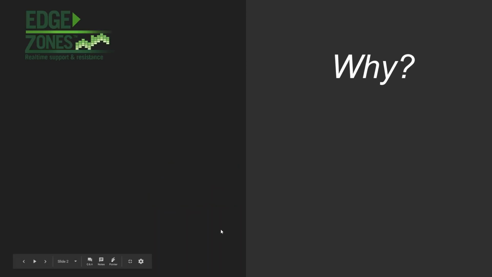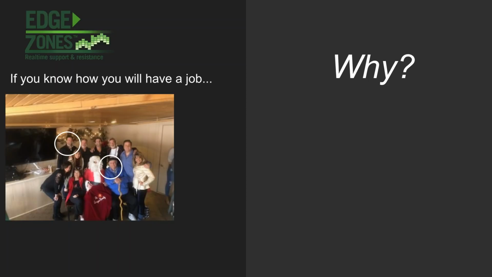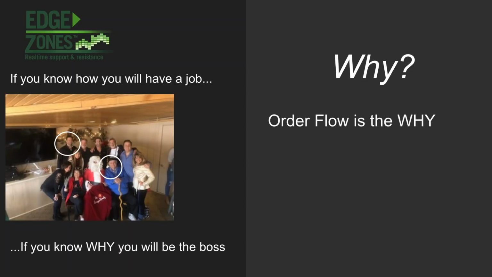I always show this ahead of my videos, a picture of myself right there. See me in the upper left, and my father on the right. Why am I showing you this picture? You've seen my webinars in the past. He always told his kids, if you know how, you'll have a job. If you know why, you'll be the boss. I'm bringing that up because order flow is the why. It's a big part of the why markets move.